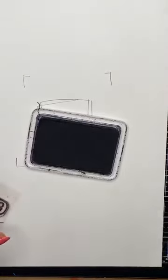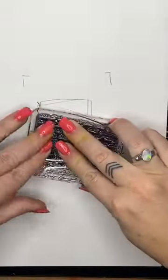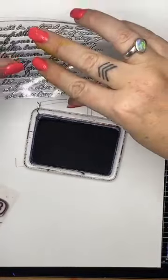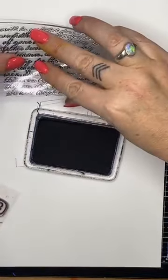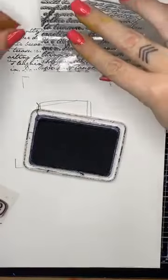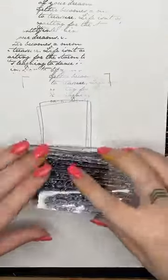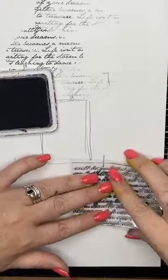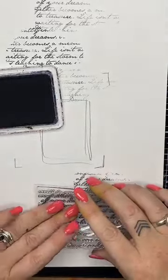So the black archival ink is that permanent ink that, as we all know, is not going to run when we add water to it. Now, as you can see, I'm not using an acrylic block because I don't want sharp straight edges. I like the flexibility of being able to just press straight down like this, and it is working beautifully.